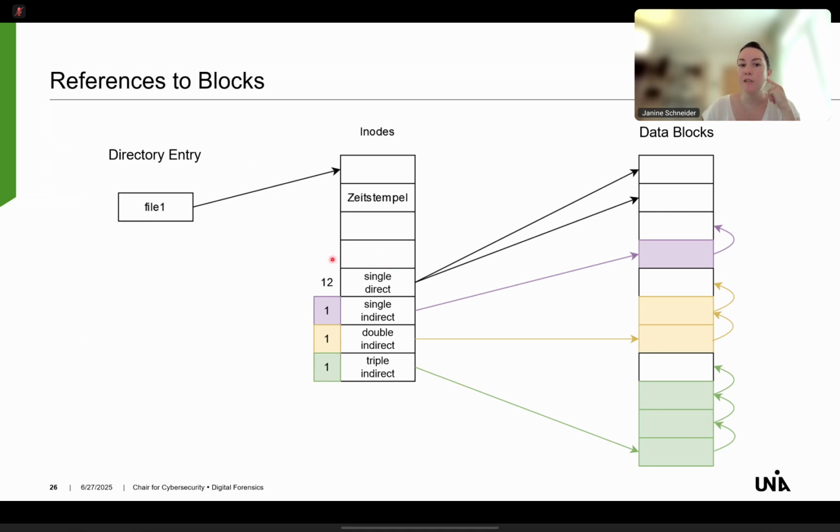We can have 12 single direct ones, 1 single indirect one, 1 double indirect one, and 1 triple indirect one. This is how we can reference blocks for inodes, and these pointers actually also give us the maximum possible size of a file.